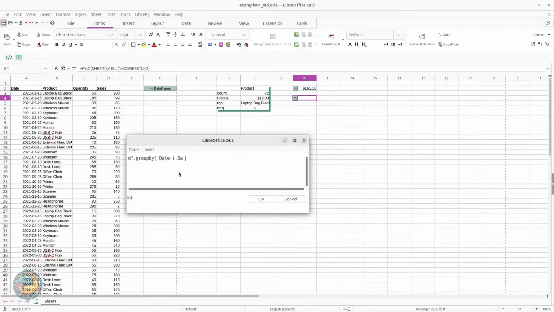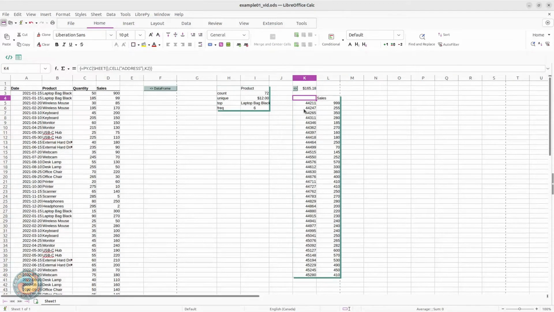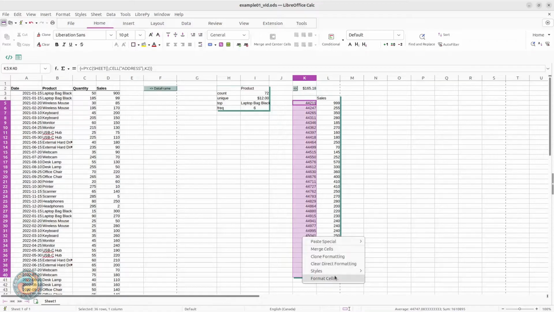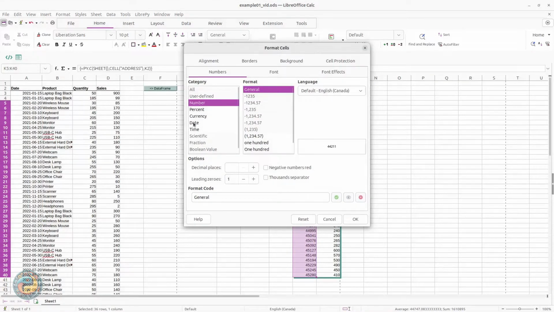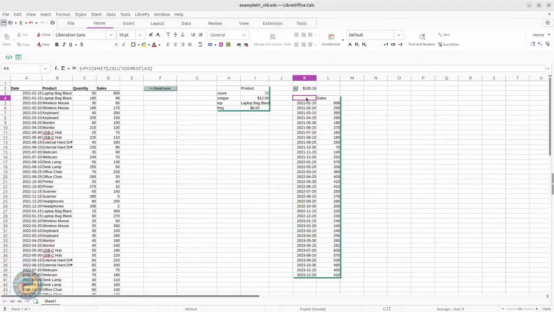I'm going to go with .sales.sum. Now I click on OK. Now I get a series returned as a Python object. I want to see the series as Calc data, so I will choose State, View as Array. The dates may show up as numbers. This is just a formatting issue and is corrected by selecting the cells and changing the format to date. The first entry in the series is for June 15, 2021. If I select these values from the data, you can see they have a sum of 999.